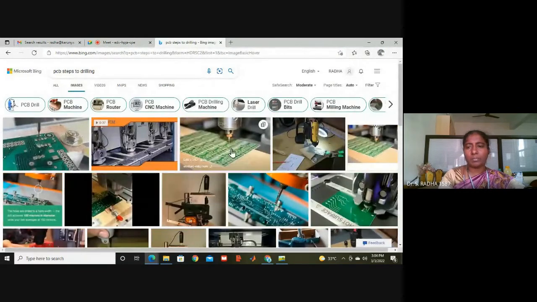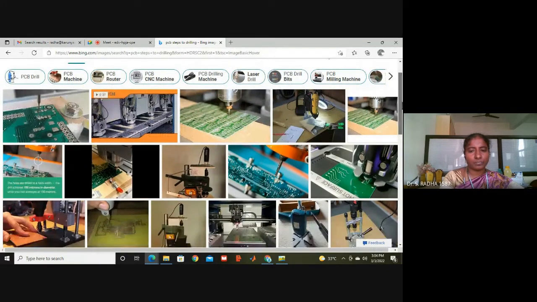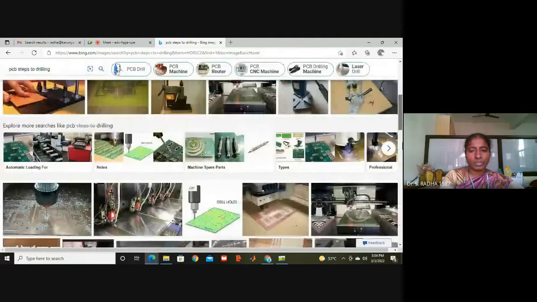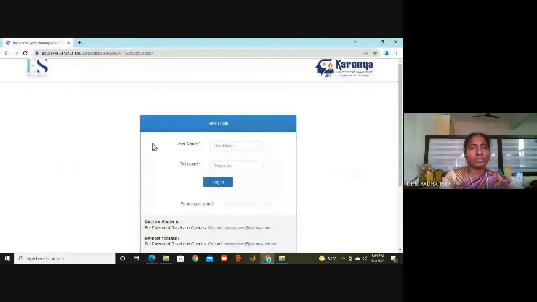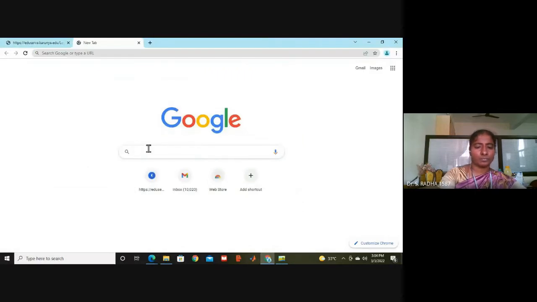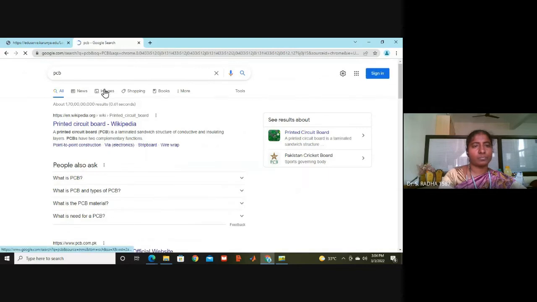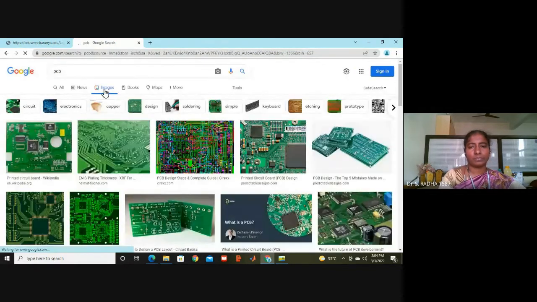So there are a number of images here. You can see drilling means holes will be made. Then we will put the components. You can see here the design is there.